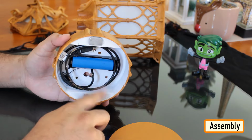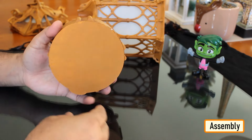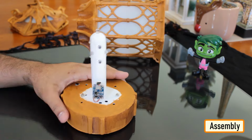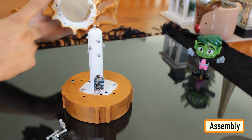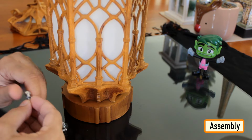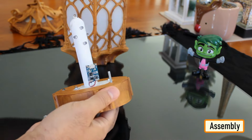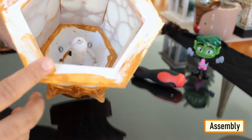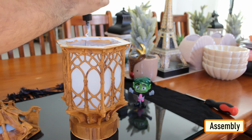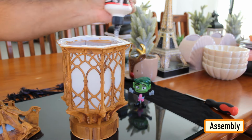I used metal pieces and magnets to stick the bottom plate to the base of the lantern. Once all the electronic bits were sorted, I screwed the body of the lantern to the base. Then to conclude the setup, I super glued the top to the body of the lantern. That's it, all done.